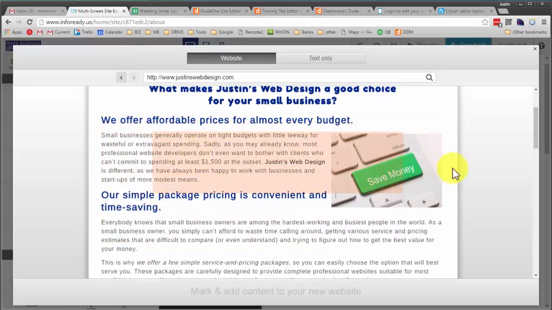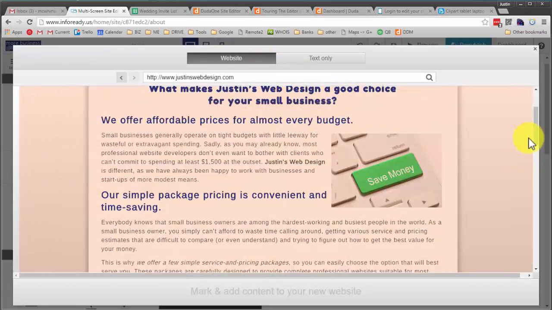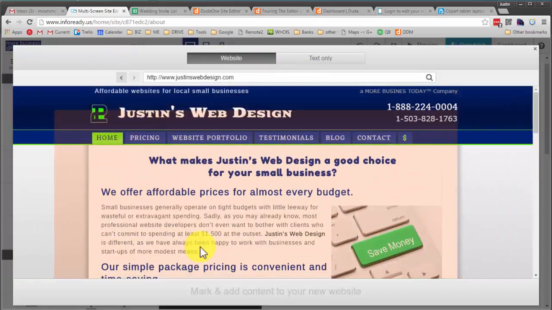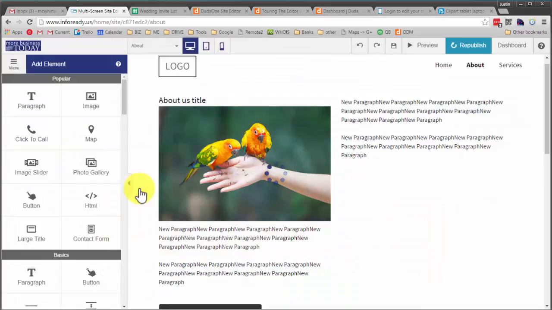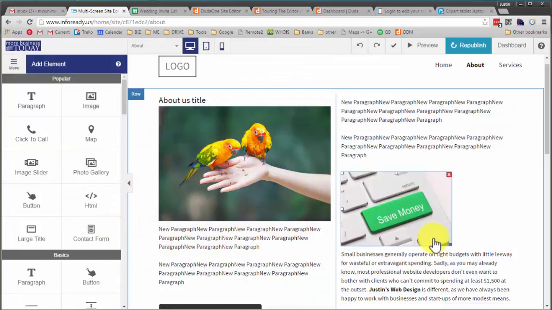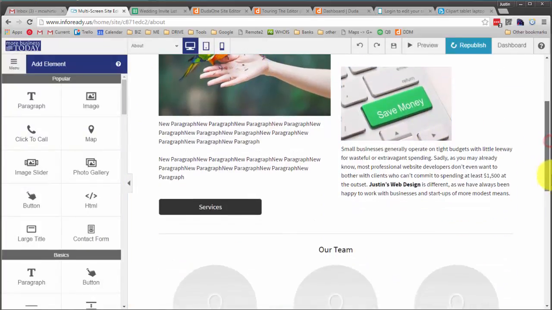And in this regular view, the website view, you can play around with putting your mouse in different spots. It'll highlight different amounts of content. And I'm just going to do a paragraph to show you that. But when you click on it, you hit use this, and see it added the paragraph with the image in it.